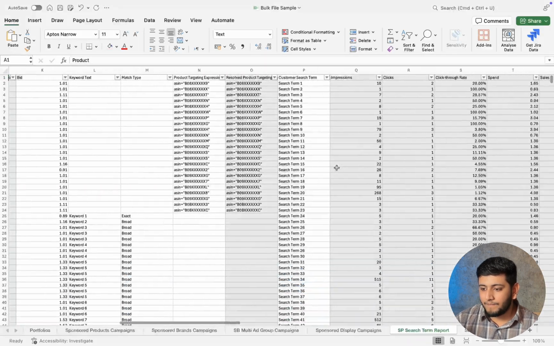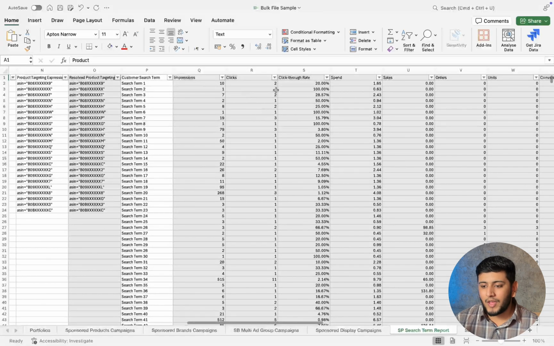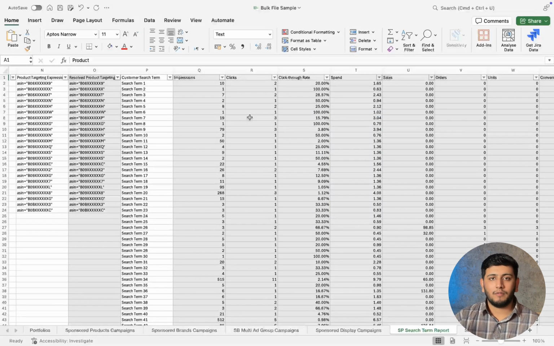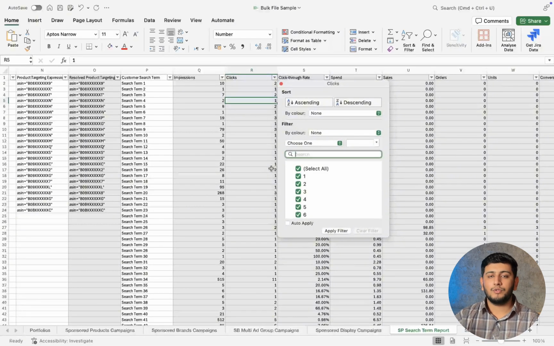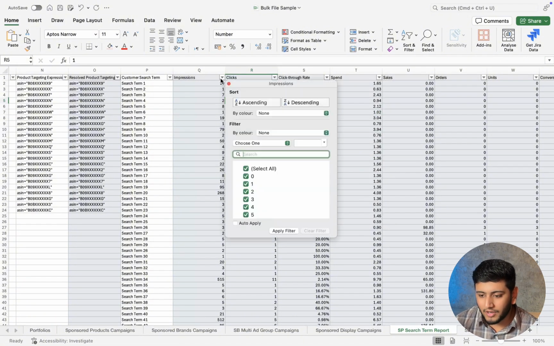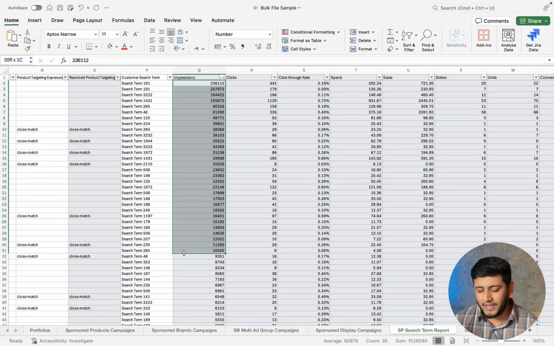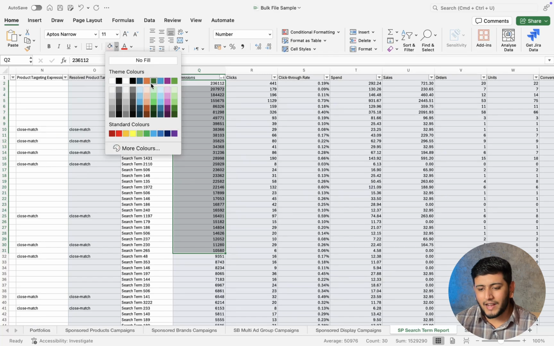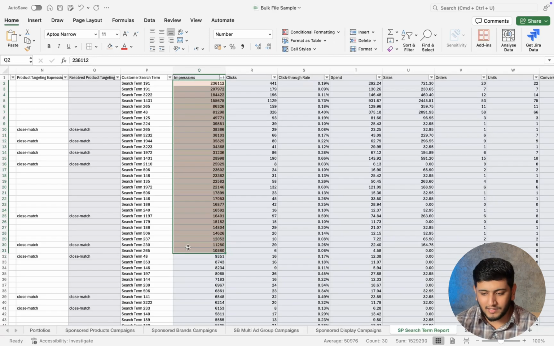Again, here you can filter based on a lot of data sets available here. Maybe you want to see which of the search terms are performing well. You can sort those here. One of the use cases for search terms is that we can really get the high volume keywords that some of the other tools won't be able to show us. For example, I will sort this by impressions Z to A, and now you can see all of the search terms right till here that in the last 10 days have really good search volume, or maybe impressions you can say.